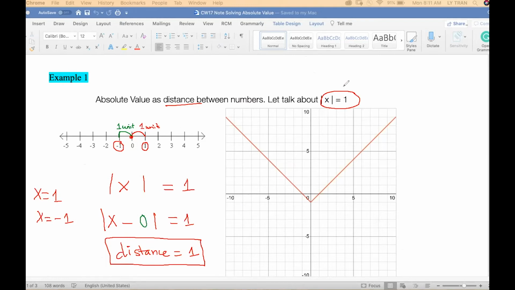If I'm going to grab them, again, I'm going to move the number to the side, and we're going to go in depth with this, so don't worry. When you move the sides, it's going to give you that. At the same time, you have your solution 1, your other solution -1, because they are both 1 unit away from 0. If you look at that, they're both 1 unit away. All right, so that's the meaning of absolute value.